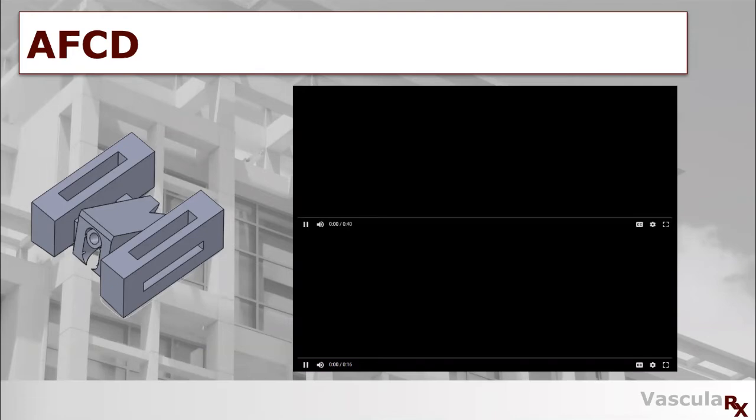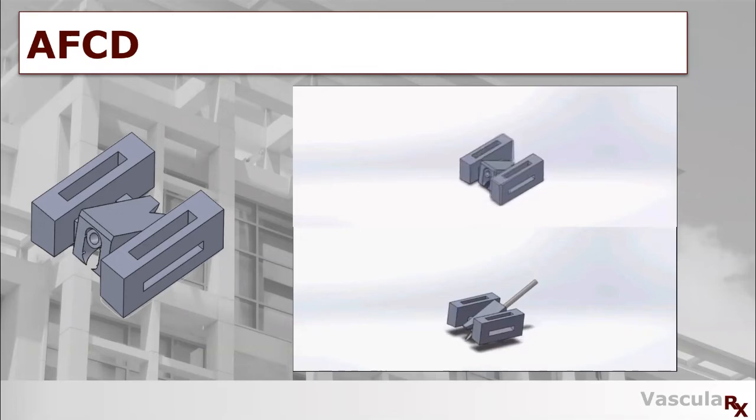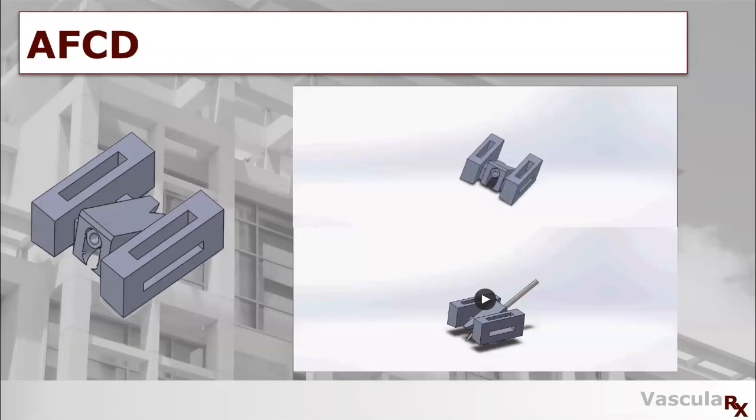When analyzing the problem, we found that the largest challenge with self-cannulation is the technical skill needed to do it. We want patients to be able to cannulate themselves, so we created a device that bridges their technical skills with trained professionals. The AFCD, fitted with ergonomic curvature to fit comfortably on the arm, is first strapped on the arm over the fistula. One of the hardest parts of cannulating oneself is inserting the needle at the proper 35-degree angle. However, our device allows the user to insert the needle into a track that will place the needle into the arm at that exact angle. We also made the track adjustable, so once the needle is inserted into the fistula, the track can be dropped down to snugly fit onto the arm, providing next-generation stabilization.